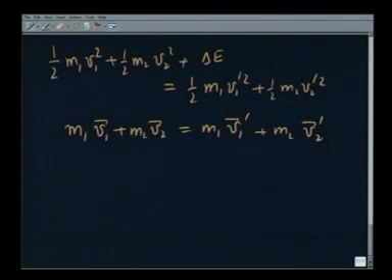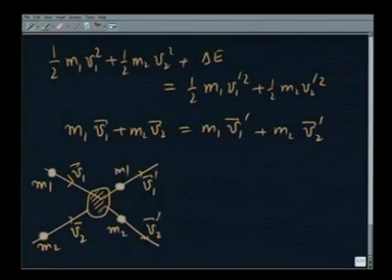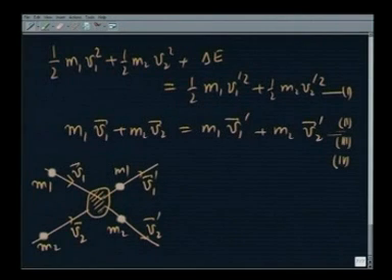In case you have lost track of what's going on so far, let me remind you, two particles are coming in, interacting for a short time in a very small region and going out. This particle has mass m1, this particle has mass m2, coming in with velocity v1 and v2. m1 goes out with v1 prime and m2 goes out with v2 prime. This is one equation, and for each component I can write one equation in this. So, this is in effect equation number 2, equation number 3 and equation number 4. Therefore, I have 4 equations from which to extract information about the motion.